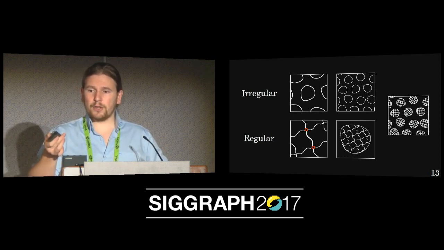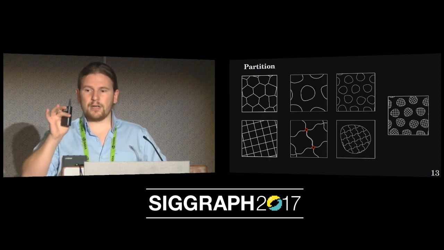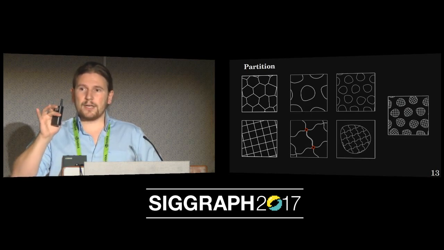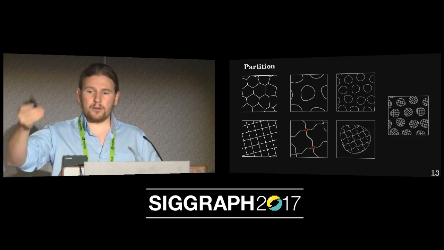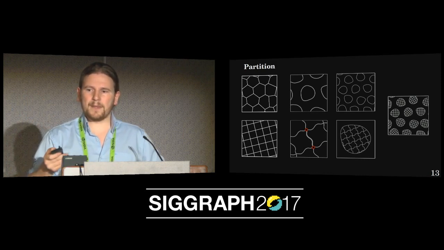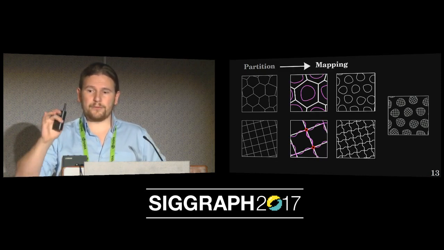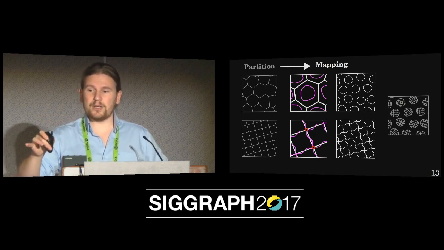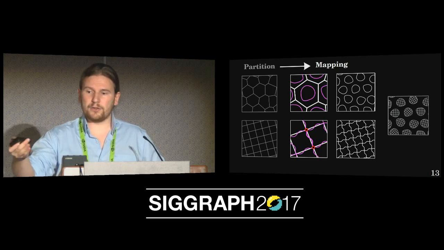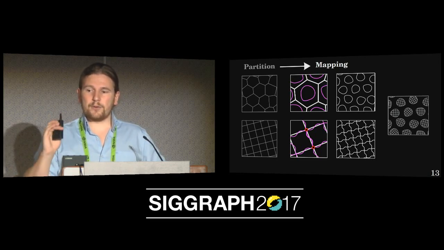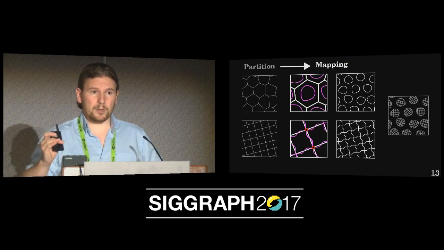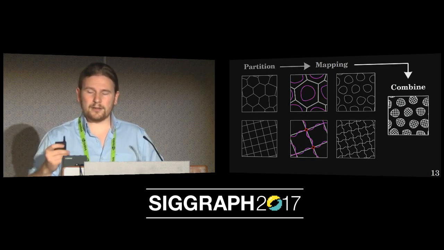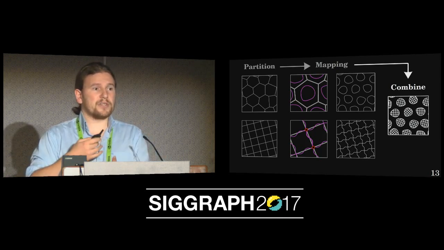We propose partition operators, which give very simple textures. You don't have the choice of how they look. You just have to choose between irregular on the top or regular on the bottom. Then mapping operators that will convert the initial very simple geometry into arbitrary geometry that you want to have, for instance, the blobs on the top or the curves on the bottom. So these are going to set the individual elements as well as the topology. And finally, the combining operator, which will combine different scales of texture together.